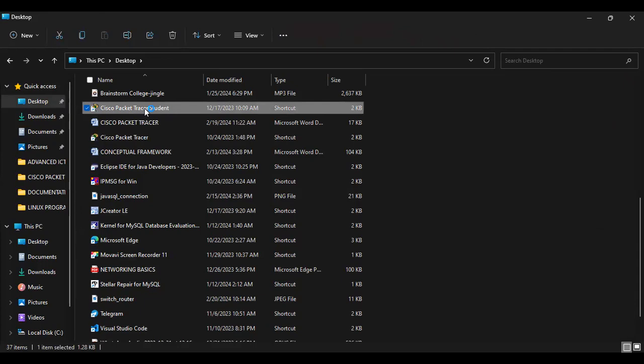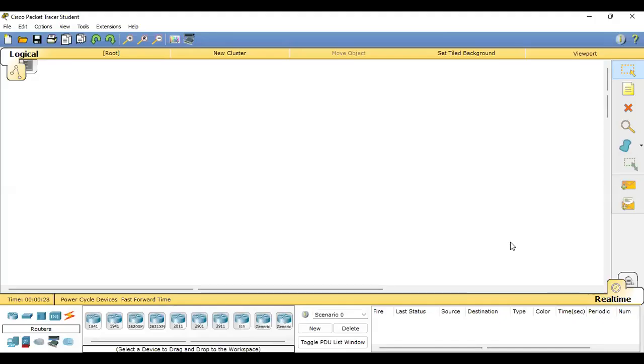Let me open it. So when you open it, you can see that this is the platform for the Cisco Packet Tracer.